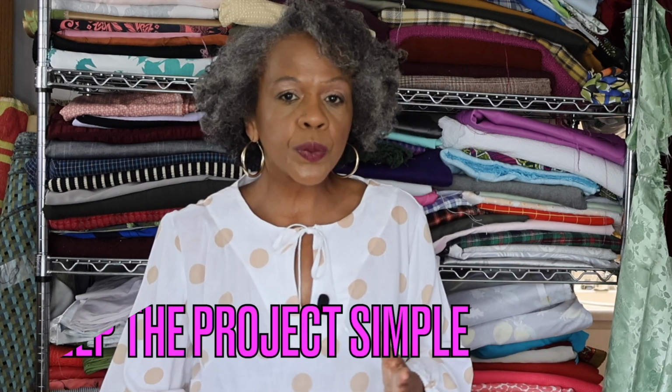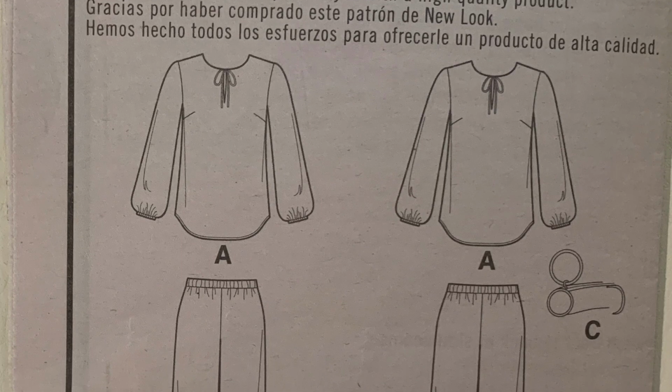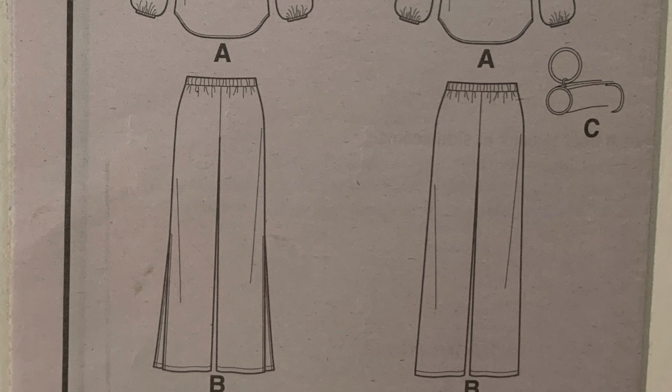What I didn't want to do is take time away from the family, so I just worked on it when I could. I'm going to be very good about documenting that next time, because I'm interested in seeing how I do. I almost sew better when I'm away, to be honest with you, because the distractions are few. I think this project could be made in a couple of days, depending on how much time you have to devote to it. It is not a difficult project at all, and it yields great results.